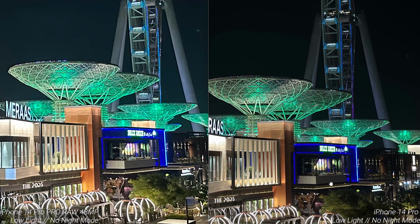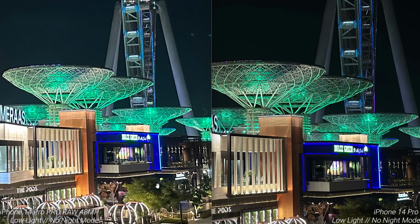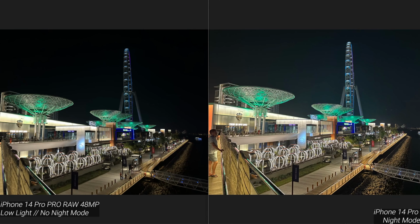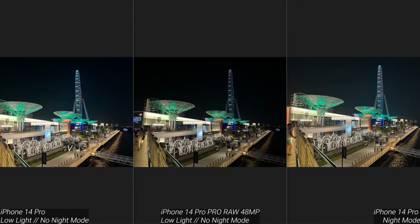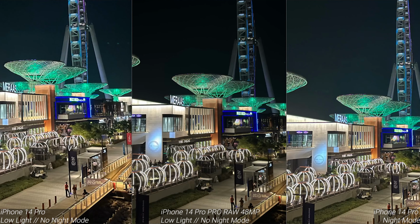And here once again is your look at a normal image versus its 48 megapixels Pro RAW image. As you can see, the normal image tries to bring in more light because of the pixel binning mechanism. The internal processing of the camera helps it look like that. At full 48 megapixels, the images come out as real as they can, and that's why you have everything looking dark like that. But in these images, the details are retained, which means you can edit these images in post-processing to enhance the look.